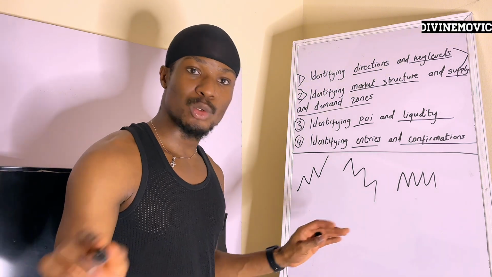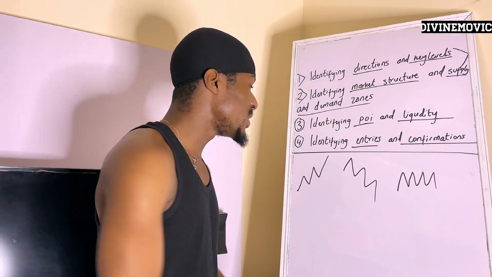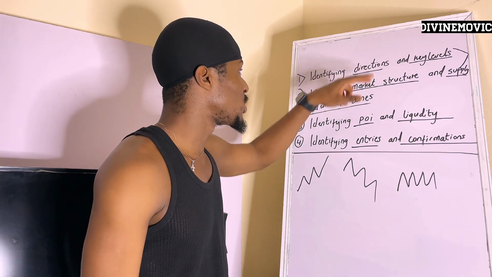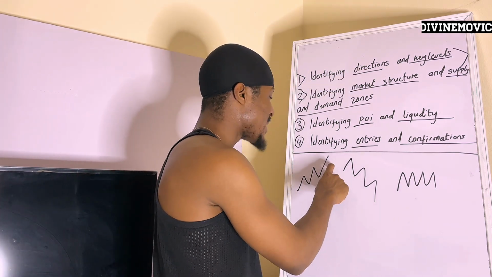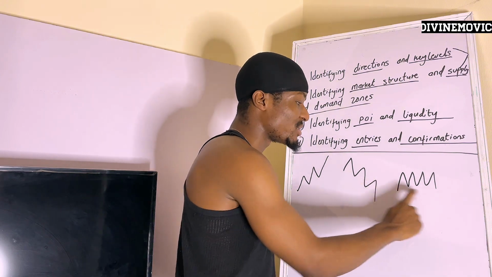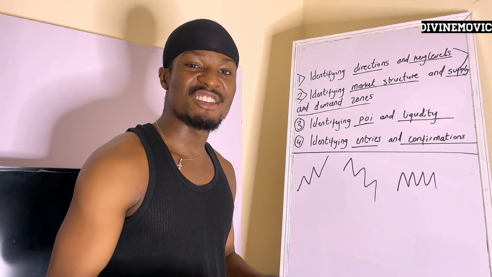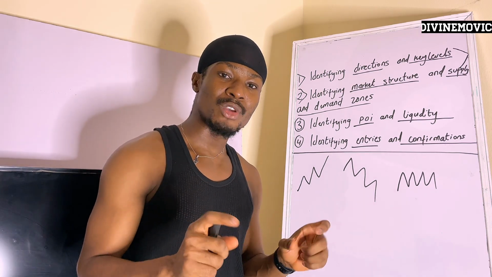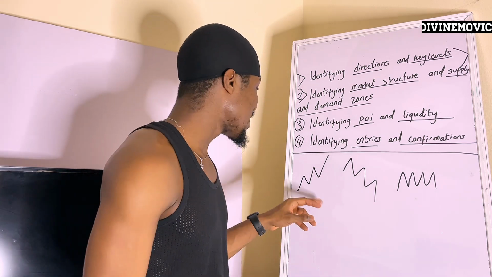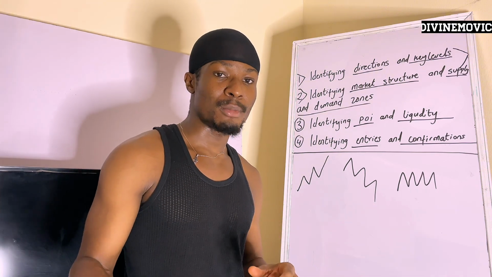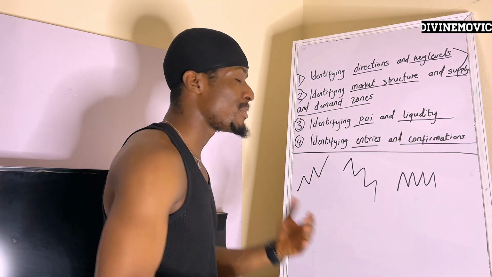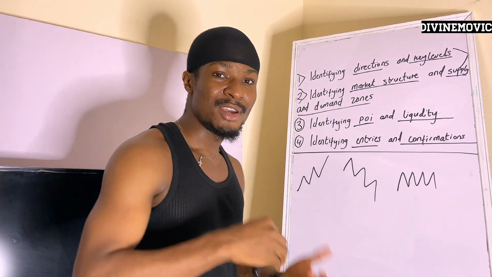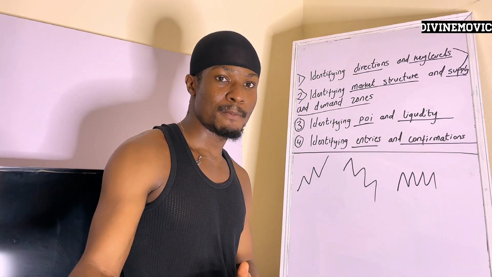Now, in the markets, whenever you open the chart, price is doing any of these 3 things. And it's your duty to be able to identify direction and know if price is going to the upside, downside, or price is resting. And how do you identify if price is going to the upside, going to the downside, or price is resting? You simply use support and resistance. In this video, I won't go into the chart. I want to theoretically explain this step for you so that in my next video, you're able to understand how to implement or use this step or template to identify these things on the chart.